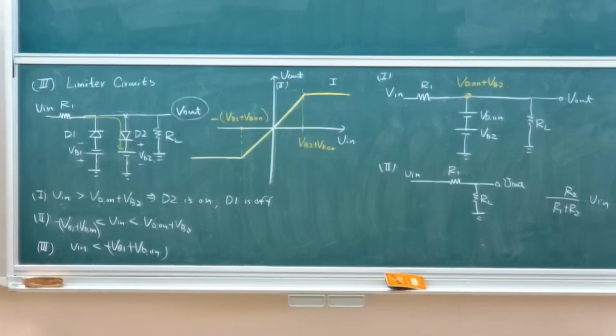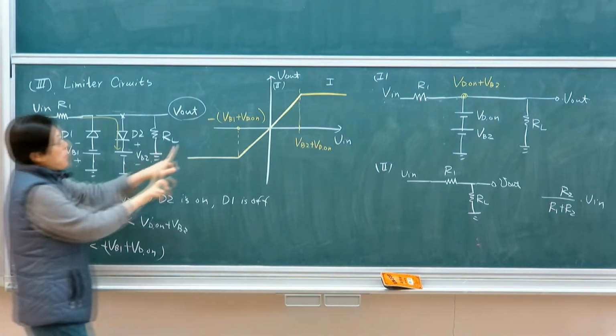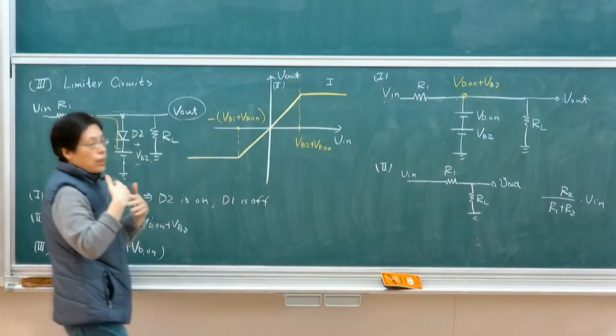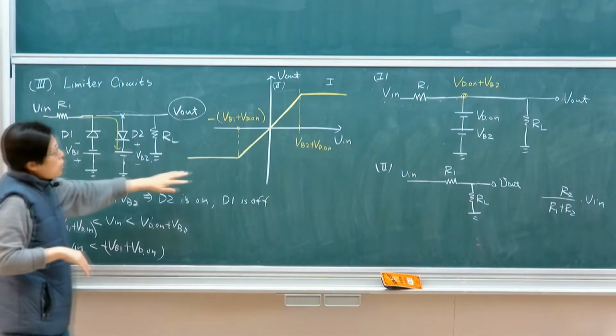In this circuit, you have the dead zone in the middle. When it passes the dead zone, then it follows. In this type of circuit, it's a limiter circuit. When it exceeds our limits, if I'm setting these two boundaries, if it exceeds our boundary, it will be clamped. It will be flattened out. So these are called the limiter circuits.